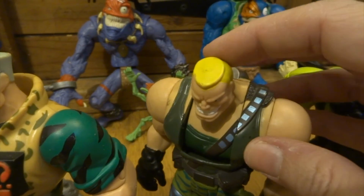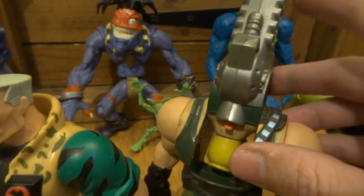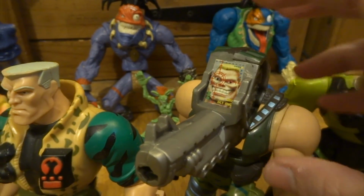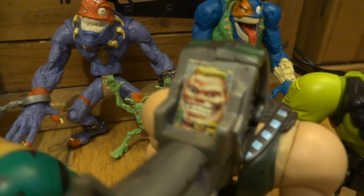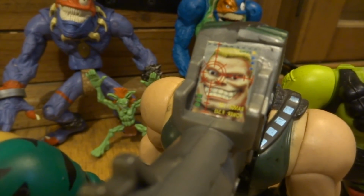This one has got this interesting feature where you can spin his head round. Goes all the way round. And then he becomes this massive gun. And you can see his face there on the front, just as a flat picture. But it really looks quite interesting like this in his gun form. When I first bought these figures, I didn't realise that he actually did this, so it was quite an interesting moment when I discovered that he did.